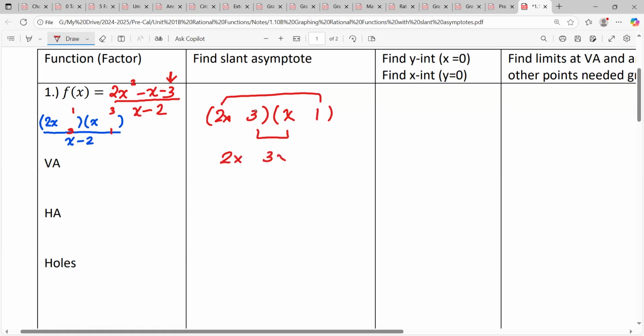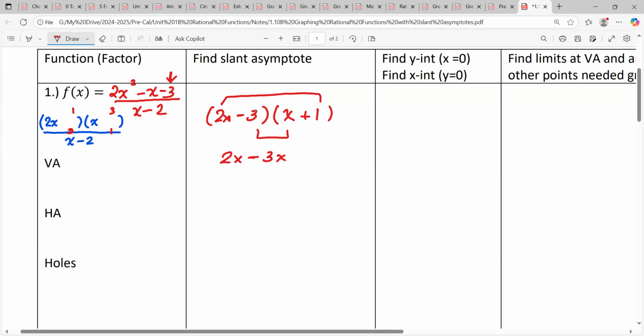2x and 3x? And one of them has to be negative. What's my result here? Negative? So I need more negative. So I need the 3 to be negative? So if I put the negative here and the positive here, that gives me my result.